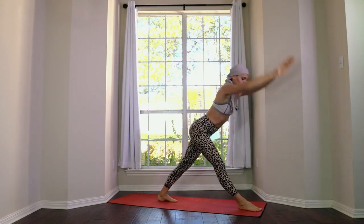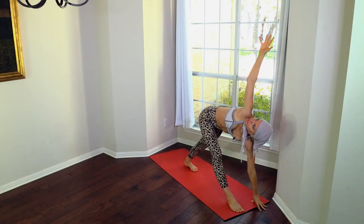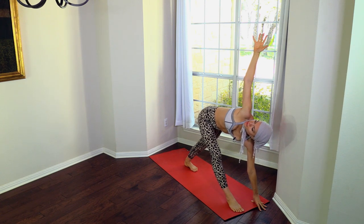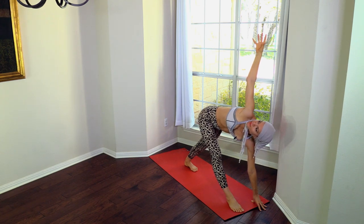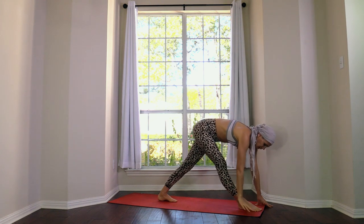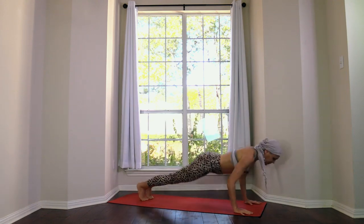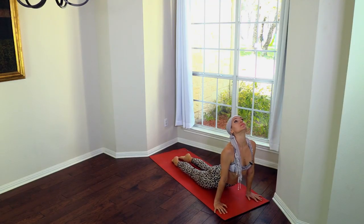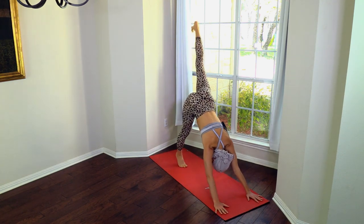Straighten the legs, revolving triangle pose. Again, those poses that require a lot of letting go. Tune into that sensation of release, surrender. And exhale the chest down. Step it back. Chaturanga. Up dog. Down dog, opposite side.